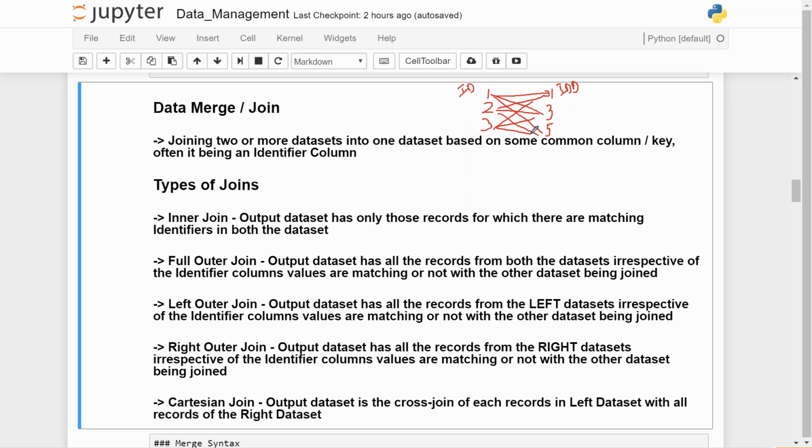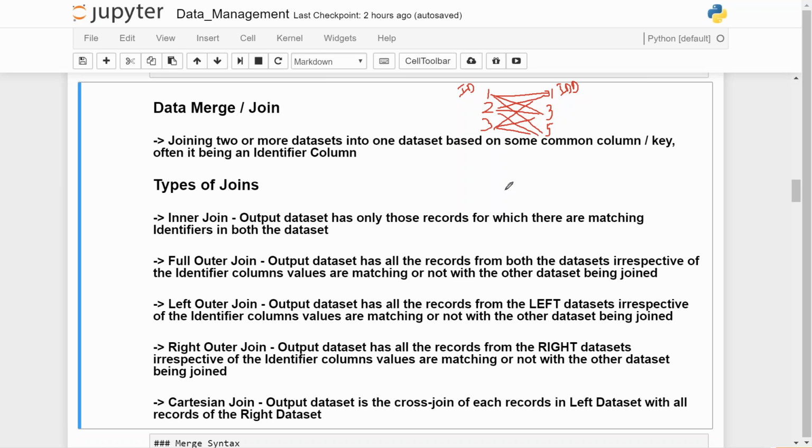Assume you got 10,000 records here, another 10,000 records here. It would become 10 crore. That is huge records unwantedly. And before you get the outcome, your system is going to say it ran out of memory.